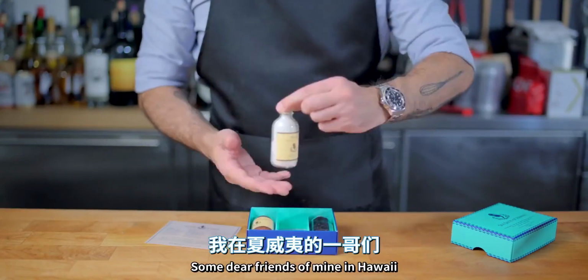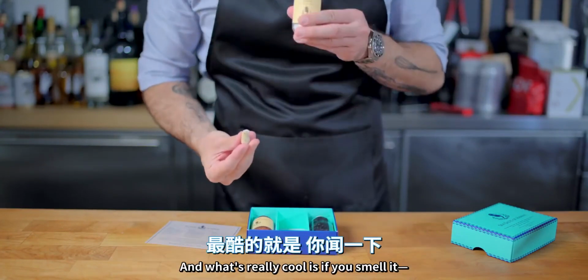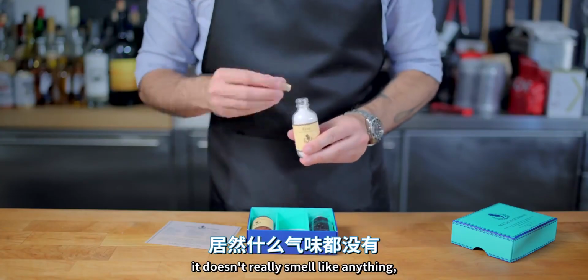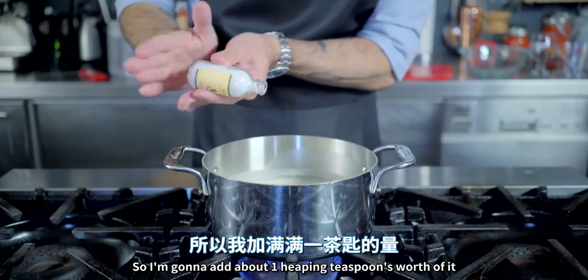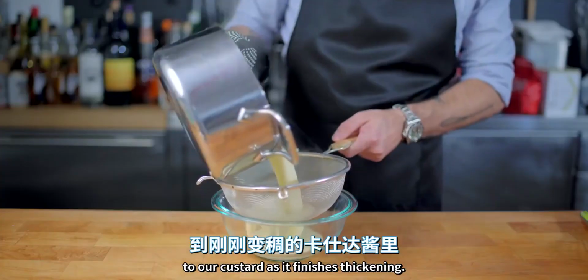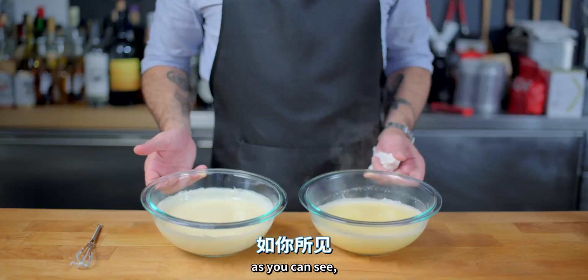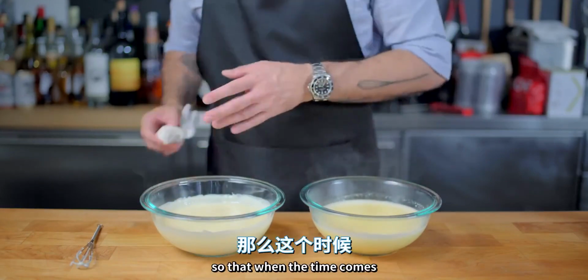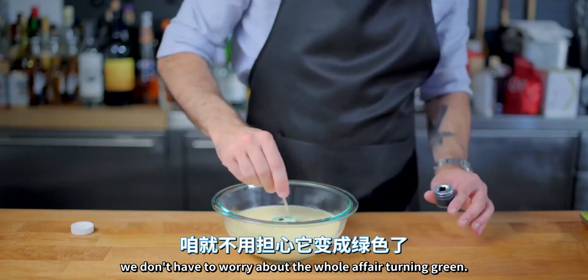Some dear friends of mine in Hawaii sent me this artisanal sea salt in an appropriately blue box, and what's really cool is if you smell it, it doesn't really smell like anything, it's just salt. But it's going to be perfect for our ice cream, so I'm going to add about 1 heaping teaspoon's worth of it to our custard as it finishes thickening. Then we're going to strain that into a heat-proof bowl and compare it to our egg-based custard. As you can see, it is much less yellow, so that when the time comes to add some gel-based teal food coloring, we don't have to worry about the whole affair turning green.